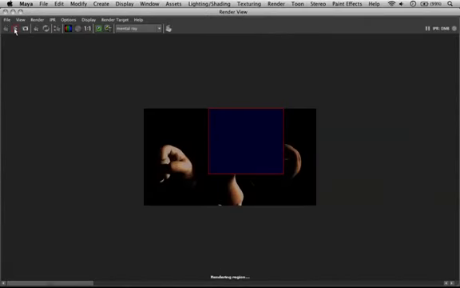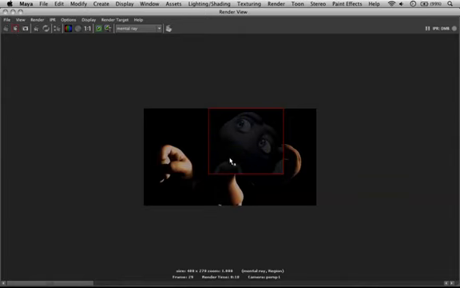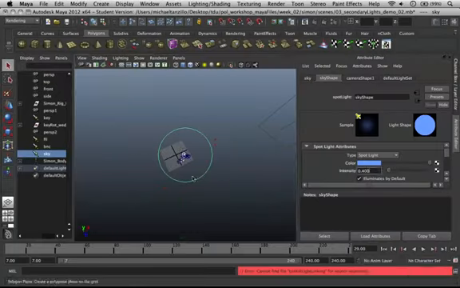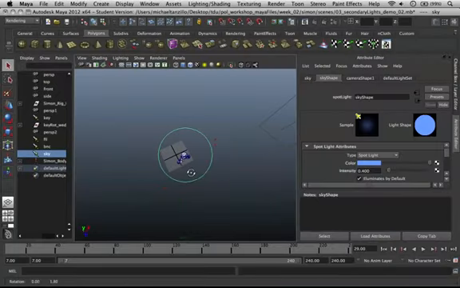So again, the thing that we're looking for is pretty much the reverse of what we were seeing from the bounce, just some top-down shaping to fill in some of those top areas up above them. So the shoulders here. It's a little bit frontal. We'll go ahead and dial that up just a little bit.